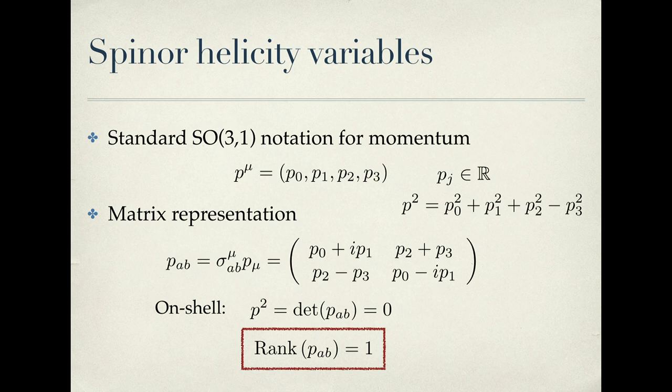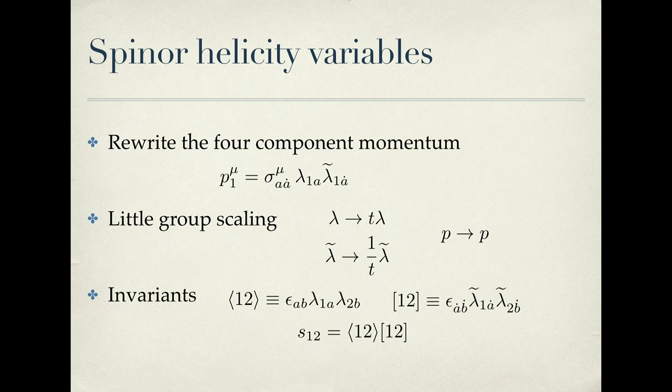And we can write this matrix using two vectors. In the end, we just rewrite the four momentum another way around. Instead of four momentum, we use these two spinors, lambda and lambda tilde, with some set of transformation matrices. Now, the Lorentz transformation acts as rescaling of this lambda, lambda tilde. So if we act with the little group, we are in the sector of massless particles. Yes?